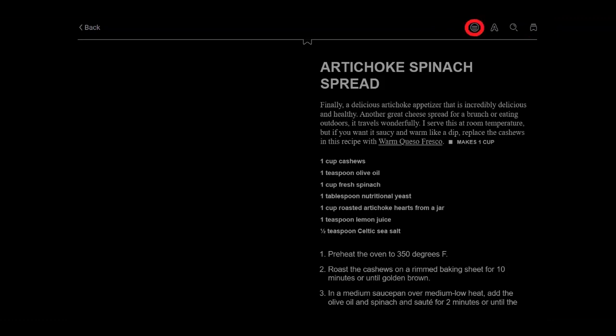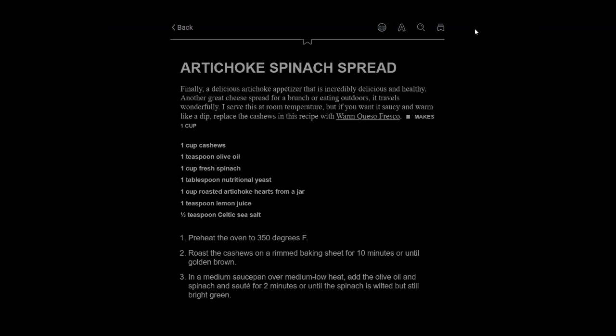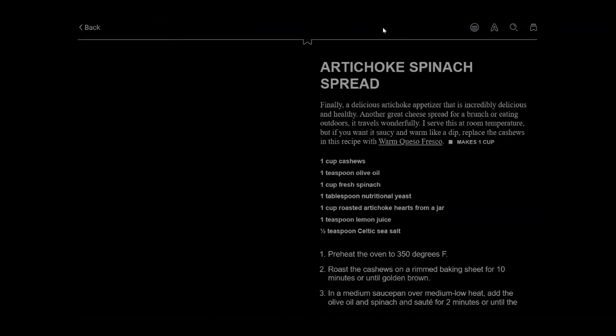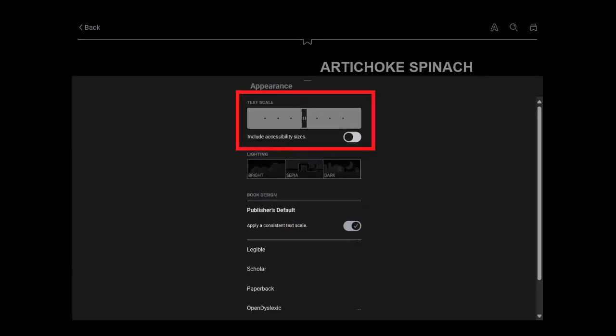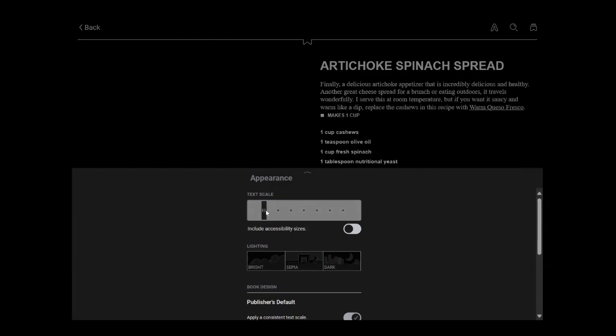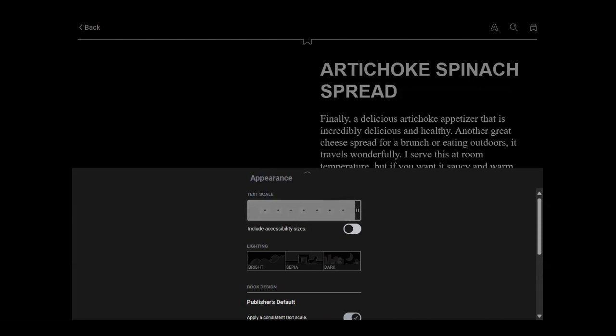This first button will switch your screen view from a single-page view to a 2-page view, which will look like this. You simply toggle it to switch back and forth between the 2 views. The second button will open up an Appearance and Accessibility menu on the bottom of your screen. Here, you can change the size of the text to be bigger or smaller by sliding this button back and forth, left to be smaller and right to be bigger.